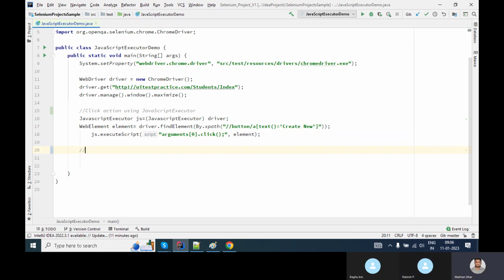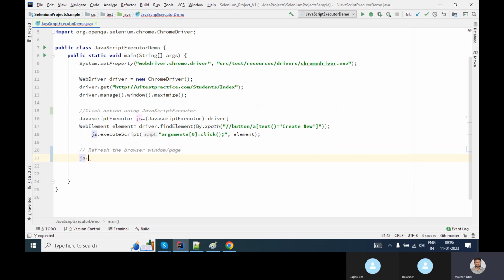Now we'll refresh the browser, window or page, how to do that with the JavaScript executor. So it's a one line command. This is JS, and JS means our object of JavaScript executor.